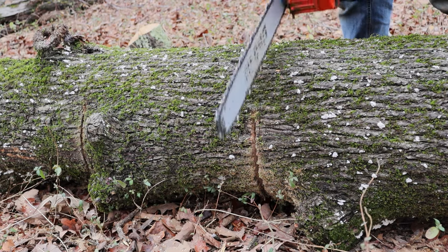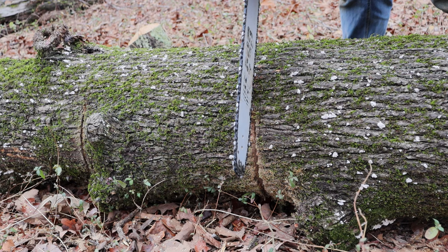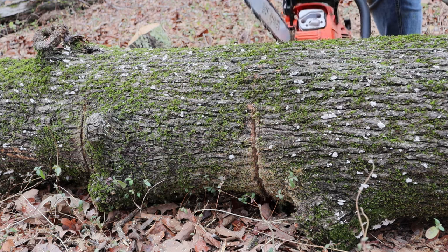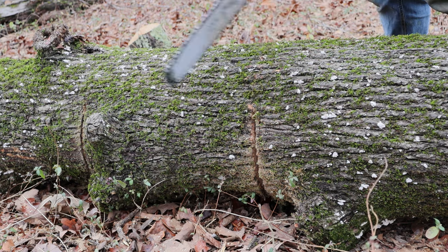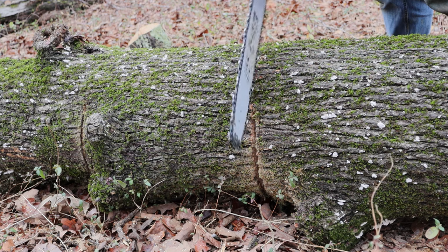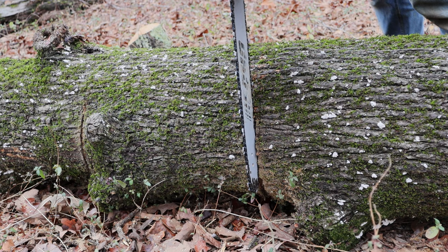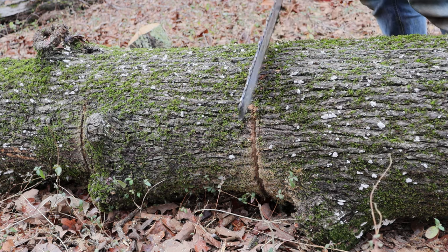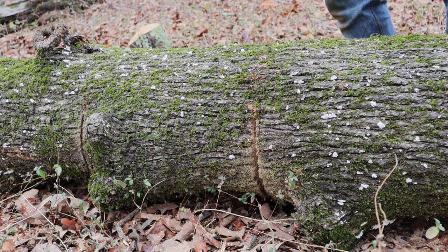Okay, so when we're cutting these, I'm gonna start on them here. So I'm gonna start here and then I'm gonna kind of score the cut back this way. And my eyes are looking down here so I can meet it up like that, right? Because if you do just a new cut next to it, you really didn't do anything. So the easiest way I found to line it up is gonna get yourself in that notch, look where you wanna go, and you're just gonna kind of set it down into it. It's not always gonna be perfect, but I found it's better than just going blind, you know, and hoping for the best.